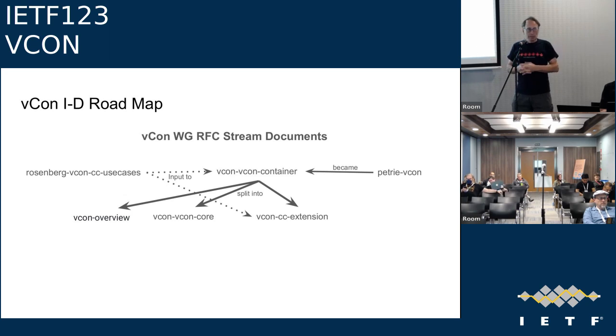Anybody object to all three of these documents being work group items? Now's the time to object. Okay. Yeah, I think we've already accepted them, so they're good. Okay. I did forget to bring up, and I don't want to go down a rat hole about this, whether or not we should have one VCON or two VCONs in the names. I don't know if that's a major issue or a minor issue, but okay.